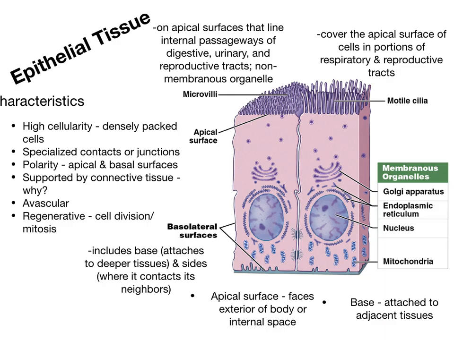So those little microvilli and motile cilia at the top are those that line the digestive, urinary, and reproductive tracts. Like in our digestive tract, these little guys help push things through our intestinal tract, but they're also important for grabbing nutrients from the food that we've consumed as we digest it.